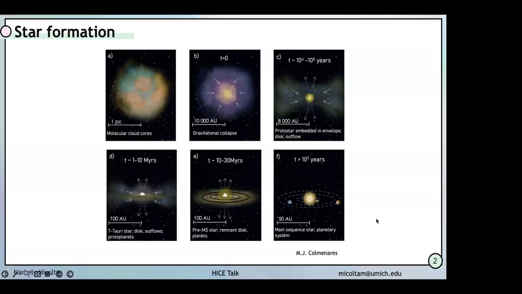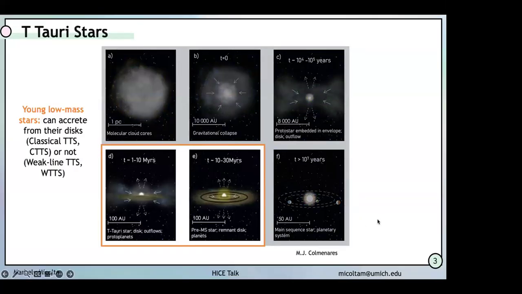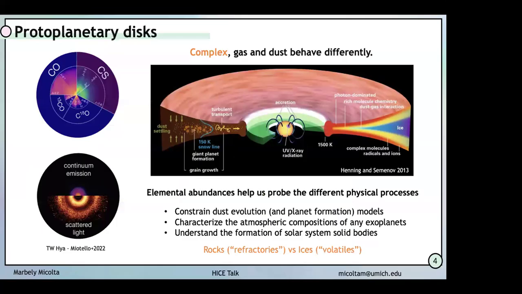And like I said, I focus mostly on T Tauri stars, or young low mass stars, mostly in the period where they're still accreting and maybe not accreting at some point. This is now the time we know planet formation starts. We know planets must form very early, maybe even earlier than these stages. So it's a very interesting age to try to piece together how planet formation works. But of course, it's always more complex than we hope when we're trying to do science.